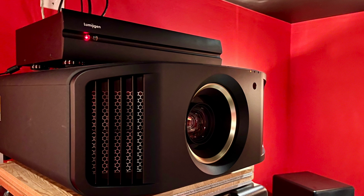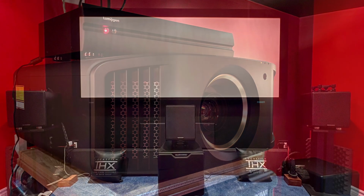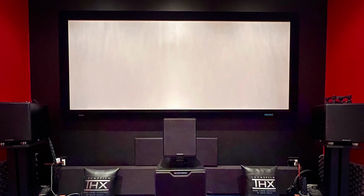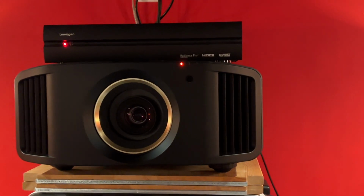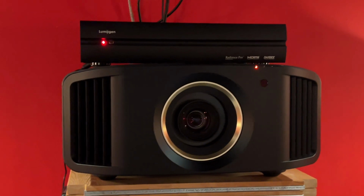To somewhat remedy this, projector owners like myself use a 21 by 9 screen, which is a scope ratio. And by using zoom or anamorphic lens, we resize the video to fill the entire height with black bars on the left and right, also known as constant image height. But of course, you have to do this manually for every single aspect ratio being shown, or you gotta spend a bajillion dollars on video processors such as my Lumagen Radiance Pro, which is looking for a new home, by the way.